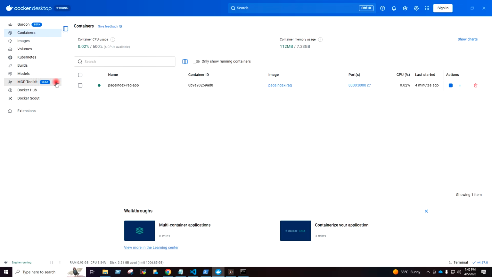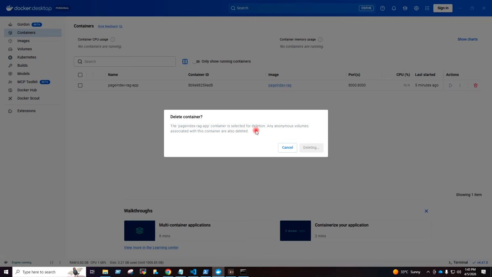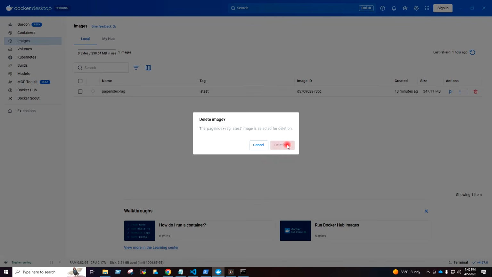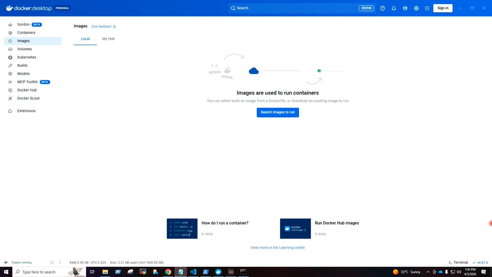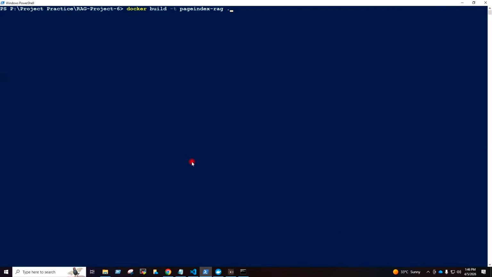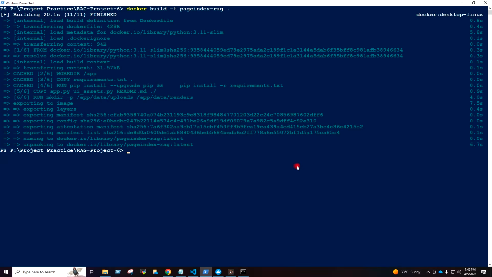I will go to Docker desktop, stop the container, delete the container, delete the image, and I will recreate the Docker image. Docker image has been built.